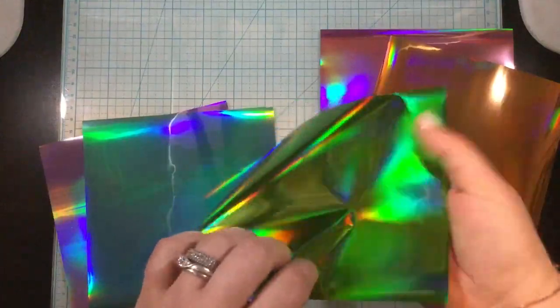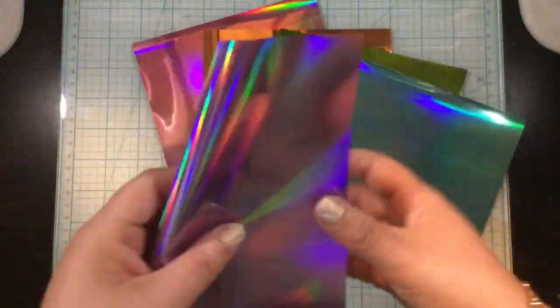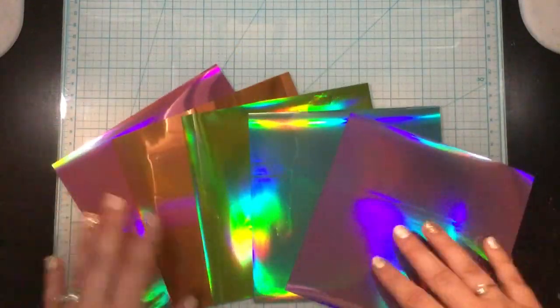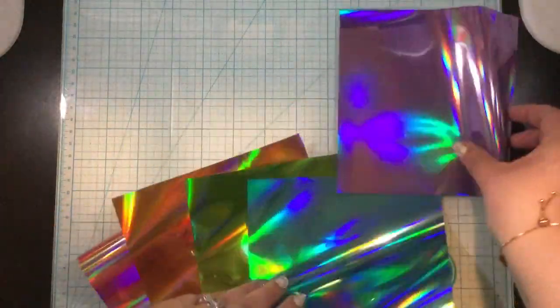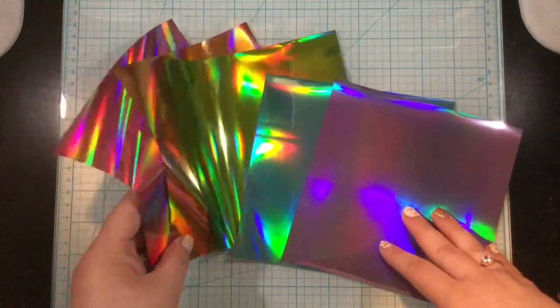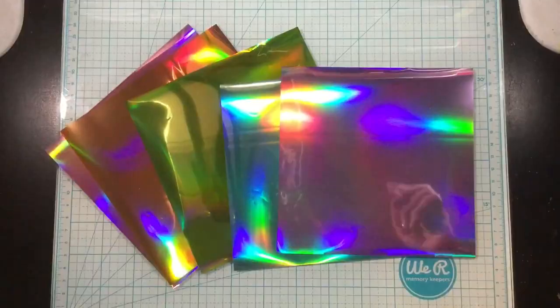So these are the Fairy Tale color collections, and there are 5 new colors: Enchanted Rose, Peach Princess, Lily Pad, Glass Slipper, and Prince Periwinkle. And I just love the names. I think they're so fun. And there are the 5 colors. It's a pink, an orange, a green, a blue, and a purple. And they do have that rainbow holographic shine to them.